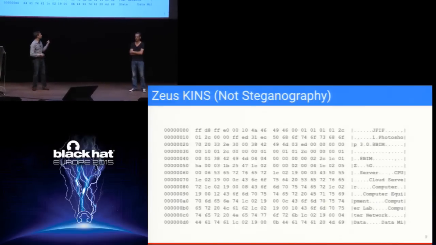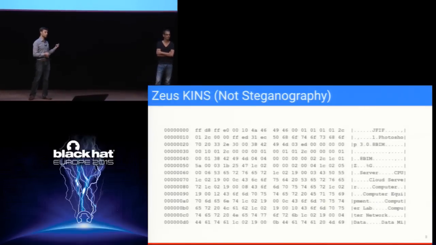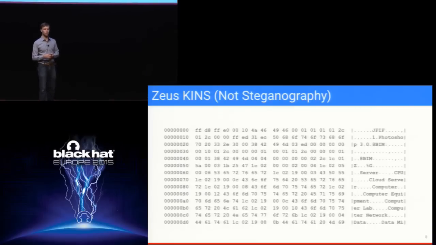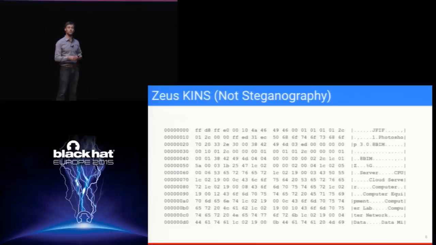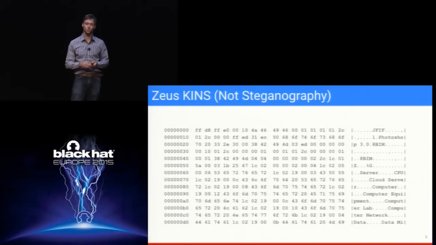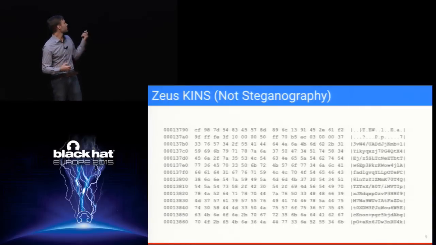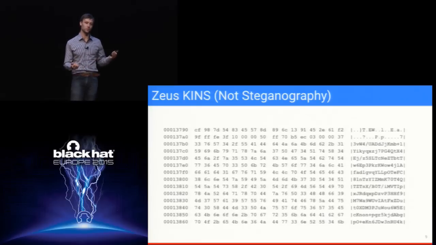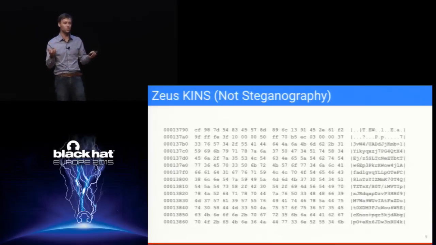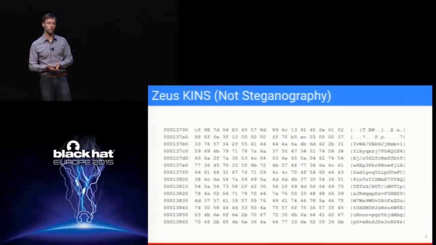This is the hex dump of the header for this file. So you see it's a JPEG with the header JFIF over there. The rest of the fields seem to be okay. There are no HTML tags, for example, that some of you might have seen yesterday at the conference on Stegosploit. It seems okay. But when you scroll down and look at the bottom of the file, there is a base64 encoded string appended to the image. So when an image reader accesses this file, it can render the image, no problem. You can see it's an image of a server. But at the bottom, you have a configuration file. It's encoded with base64 and then decrypted with RC6.